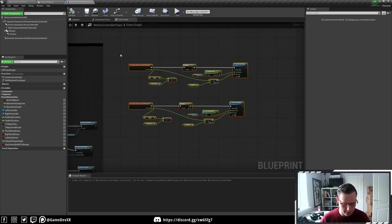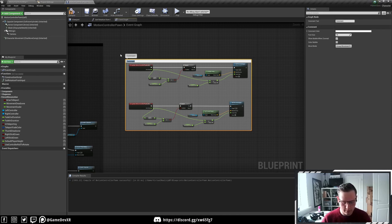Also, don't forget to comment our code. So I'm going to select everything, do C on the keyboard, and I'm just going to call this thumbstick movement.